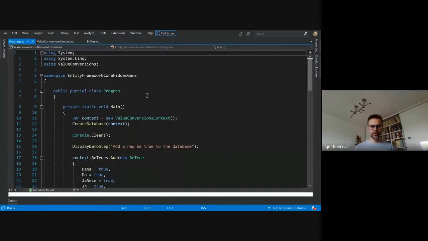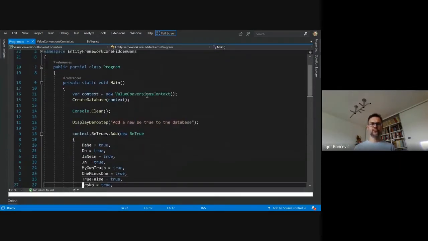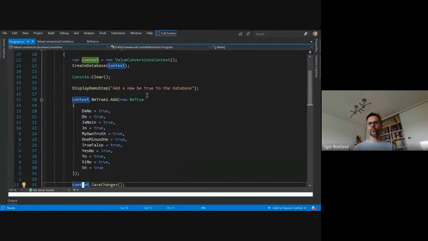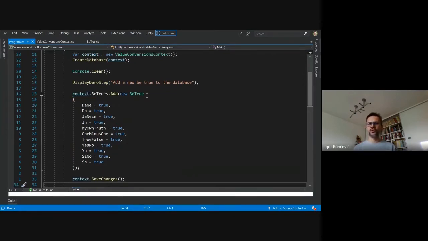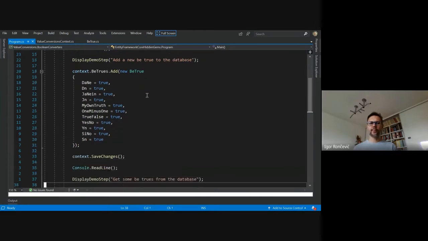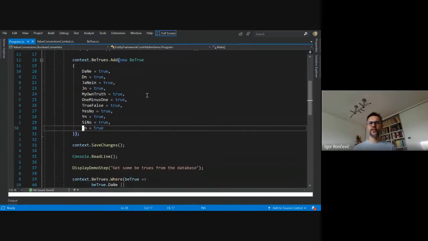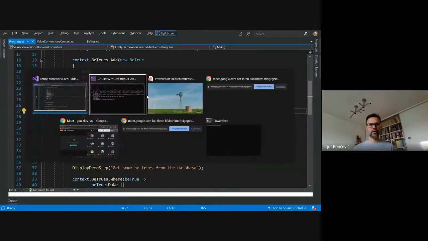So in the code, I'm doing two things here. First of all, I'm adding a new object of type BeTrue. And as you can see, I'm setting all of these properties to true in my model, Boolean, and I'm saving changes. And later on, I'm reading from the database using some queries.